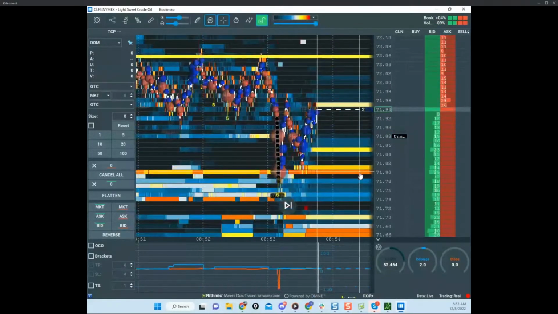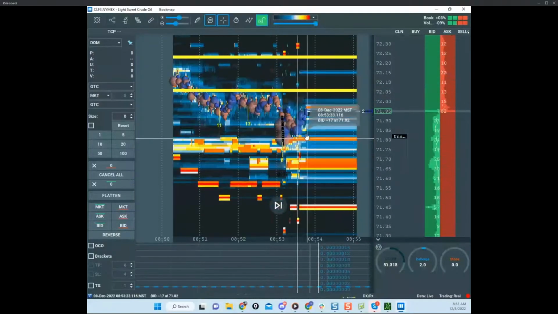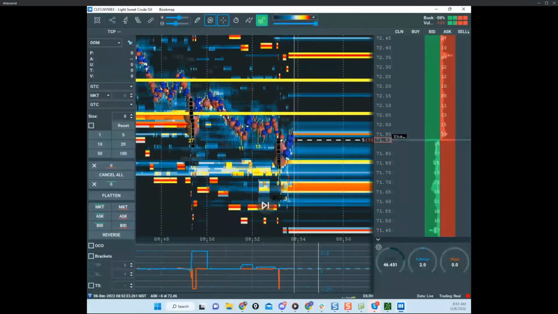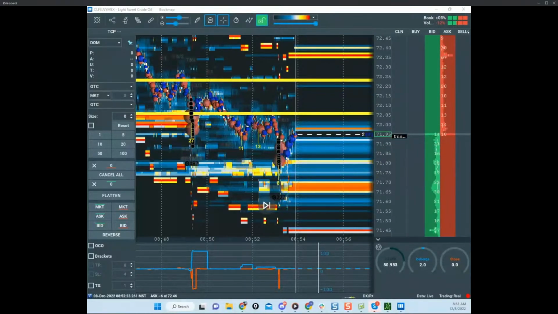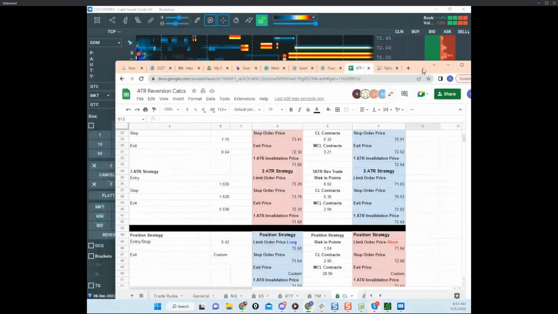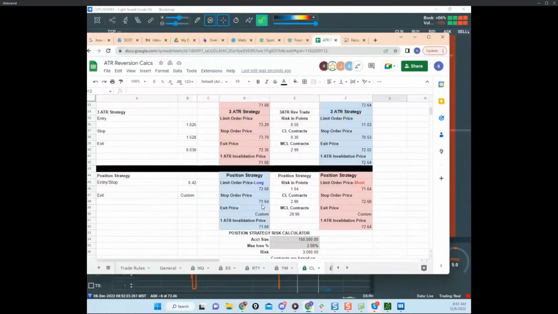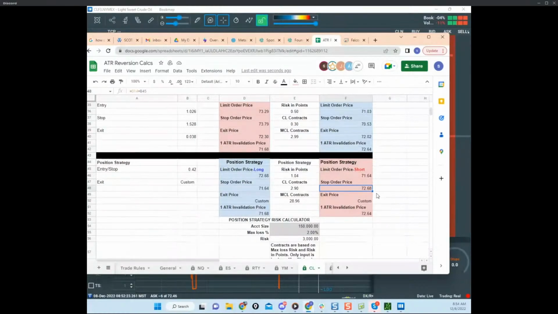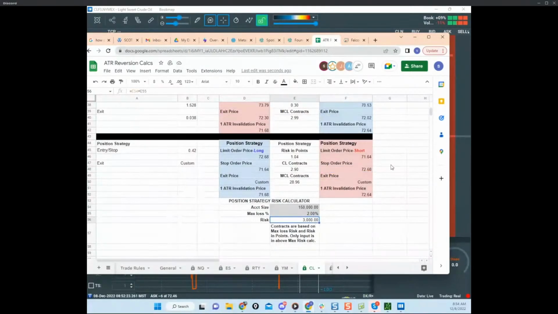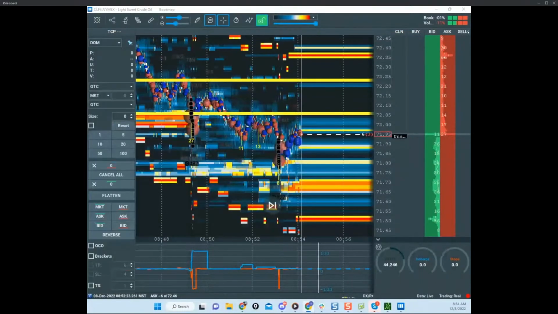All right, so I need to see 71.69. It still has not gotten any ATR. So once again, I'm waiting for this, and this. If I do go short, my stop is going to be at 72.68. And I already know what I'm risking, how much I'll lose if I take the trade. And then you just put it on and you wait.